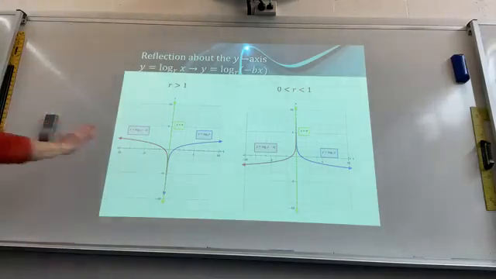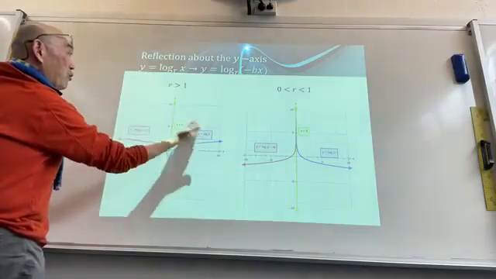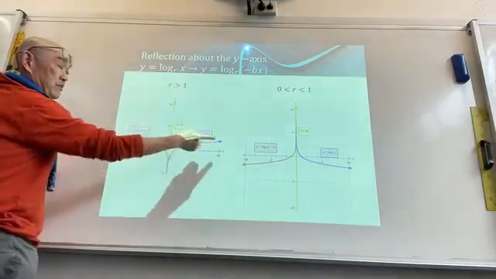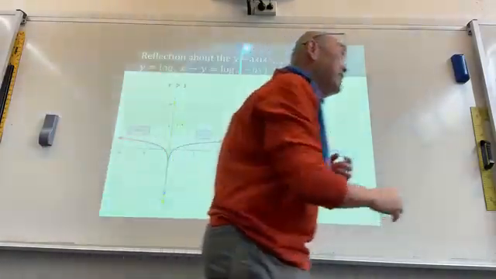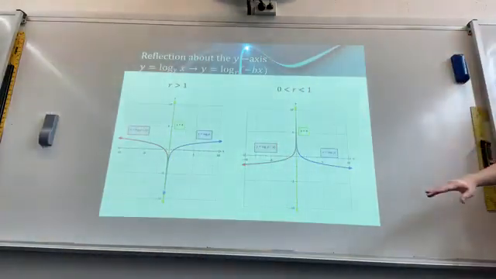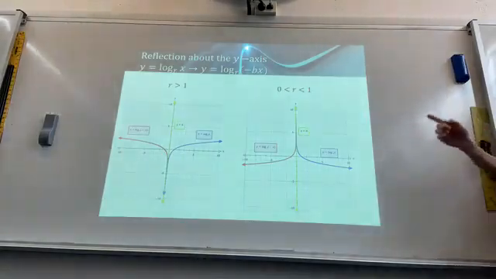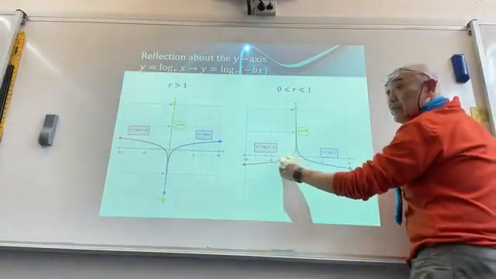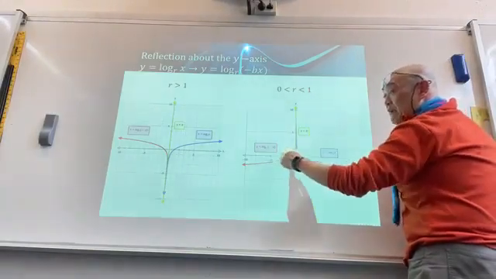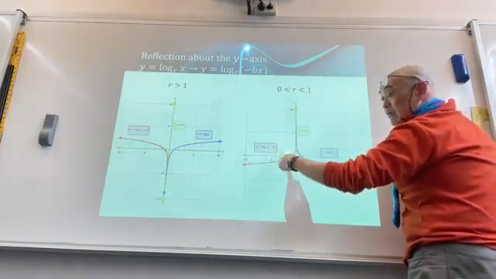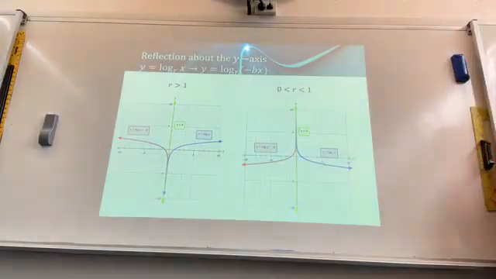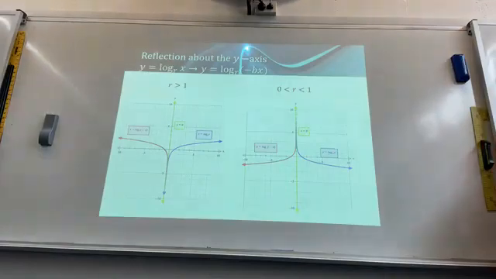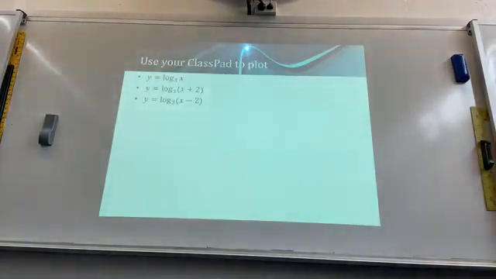So you can see that you can reflect about the y-axis when r is greater than 1. Whereas when it's between, you are reflecting that way as well. Slightly different, the two different graphs. Happy with that? You would have negative x because you've got a negative number. Negative times negative 1 is 1. Negative times negative 2 is 2. So therefore you have that. So can you use your ClassPad to plot this, please? This time is C.